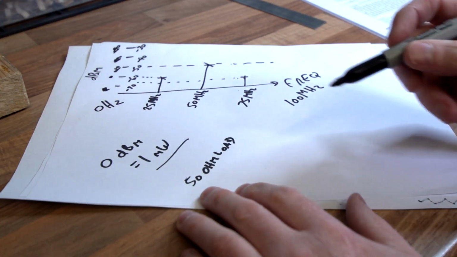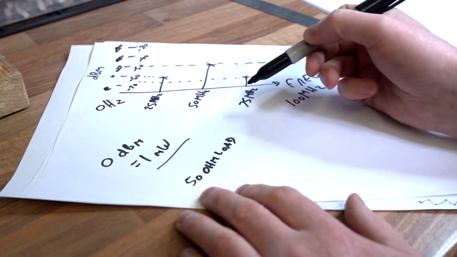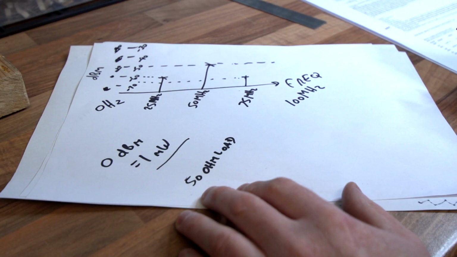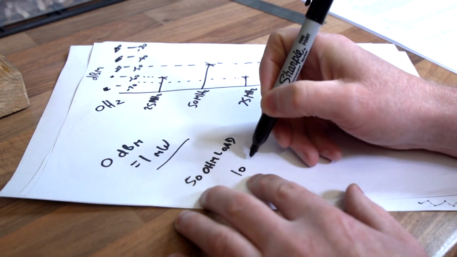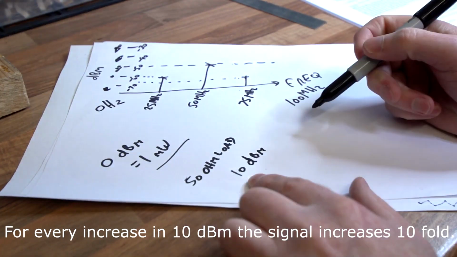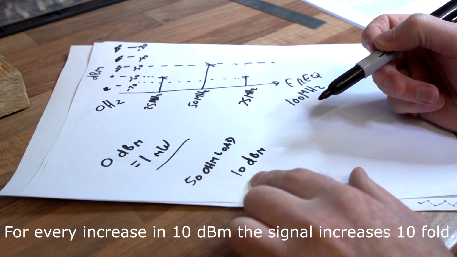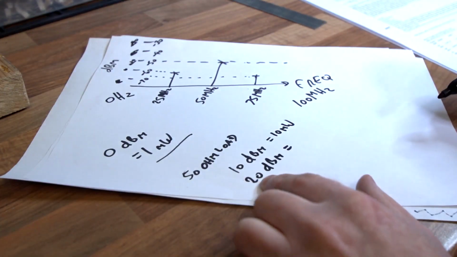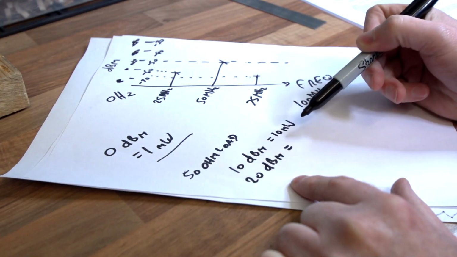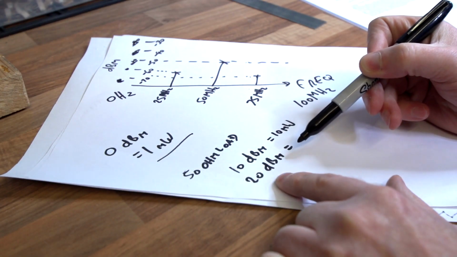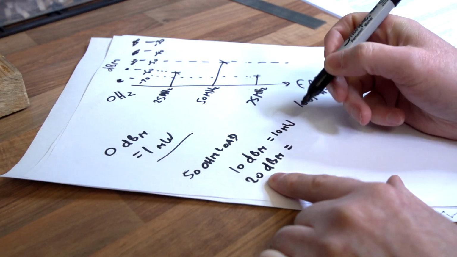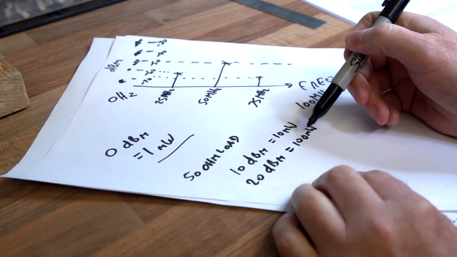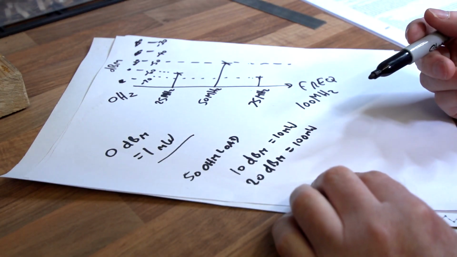R equals 50. Now, what happens if we increase the dBm to another scale? How big does the signal get? Well, the relationship is that if you increase the level by 10, so now we say 10 dBm as an example, that is the equivalent of 10 times the power. That would mean you would be generating 10 milliwatts. 20 dBm, however, is the equivalent of 100-fold, because the 10 dB was a 10-fold increase, then you get a 10-fold increase again for the 20 dB, so that goes up to 100 milliwatts. And so on. Every time you go up 10 dB, you're making it 10 times bigger than the last answer, and so it goes.